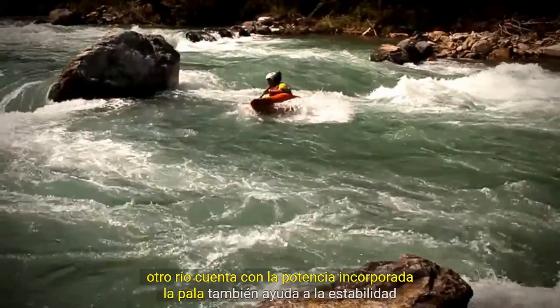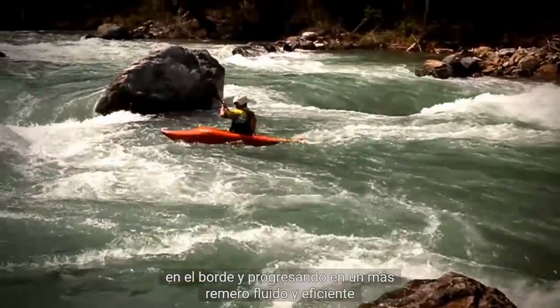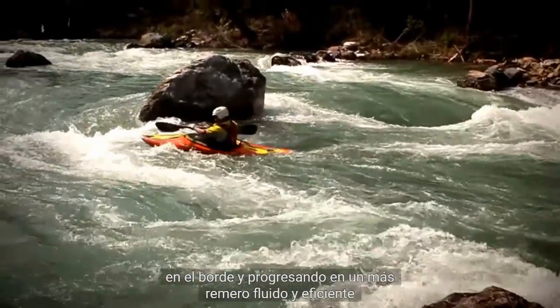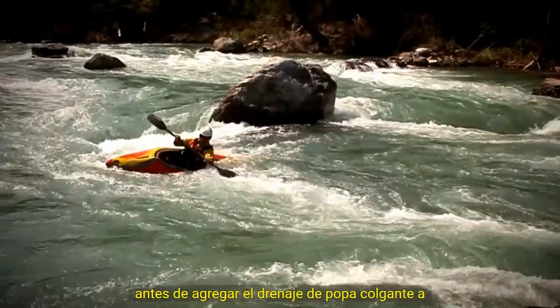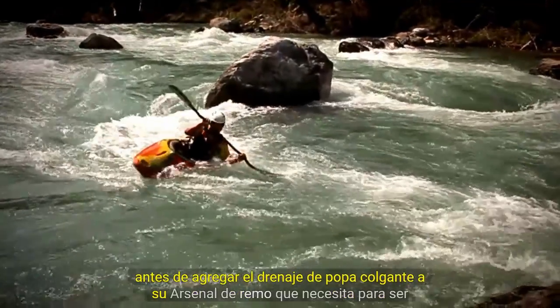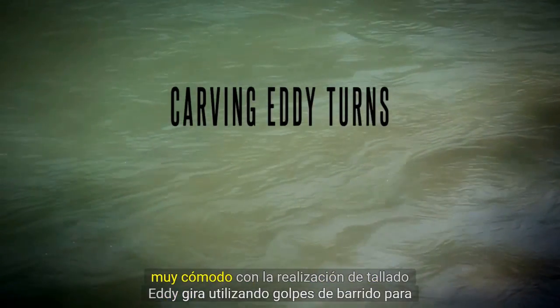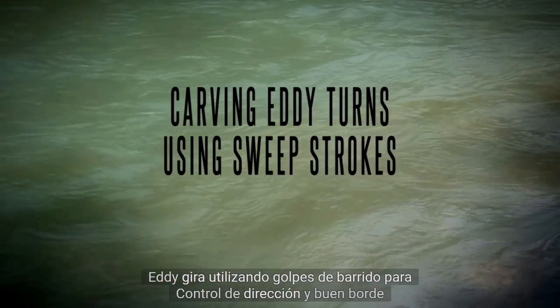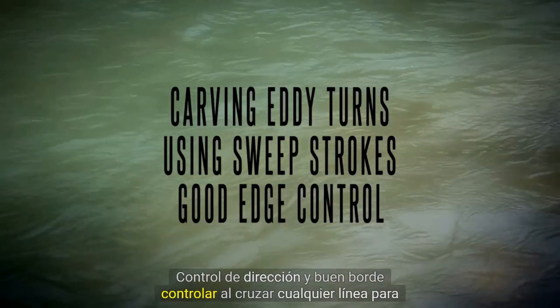The power built on the paddle blade also aids in stability on edge and progressing into a more fluid and efficient paddler. Before adding the hanging stern draw to your paddling arsenal, you need to be very comfortable with performing carving eddy turns, using sweep strokes for direction control, and have good edge control when crossing eddy lines.